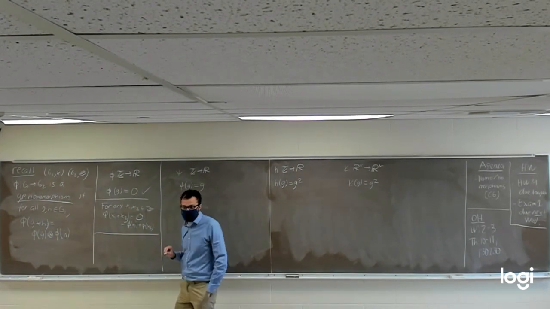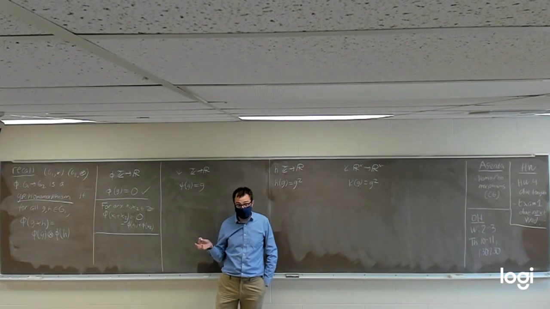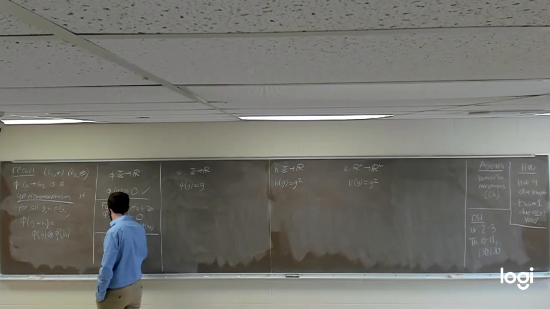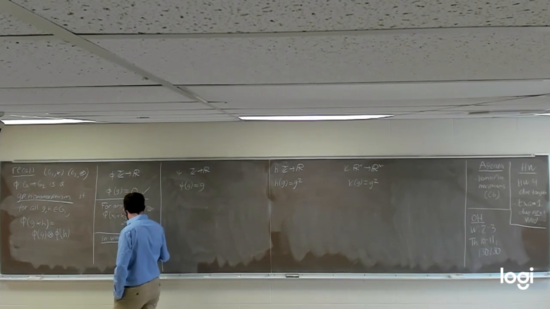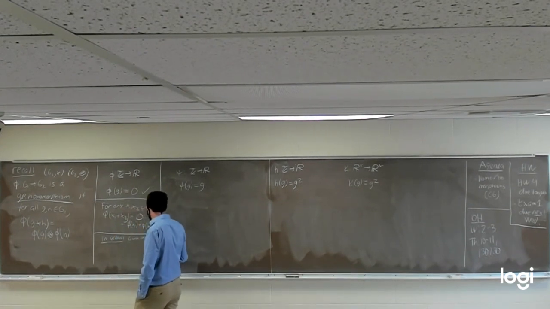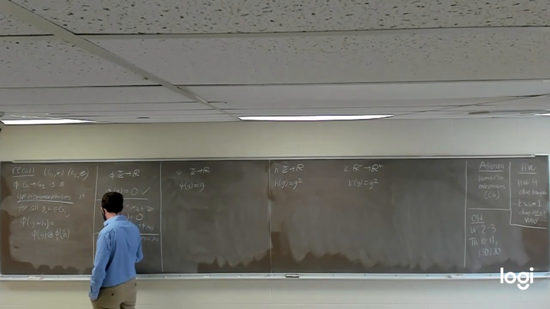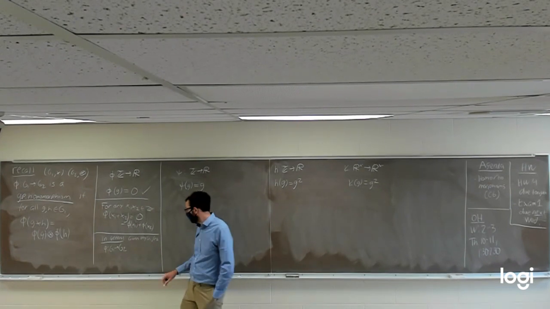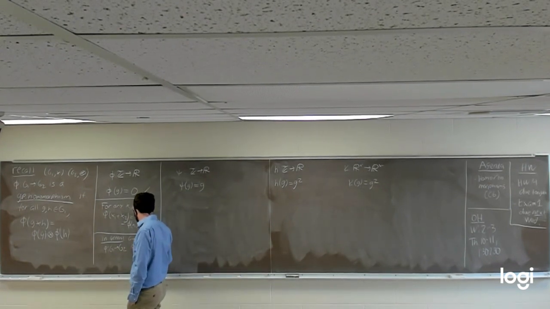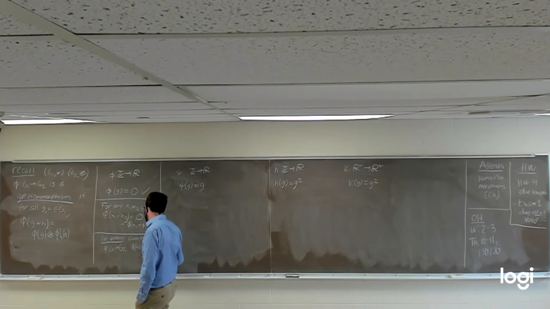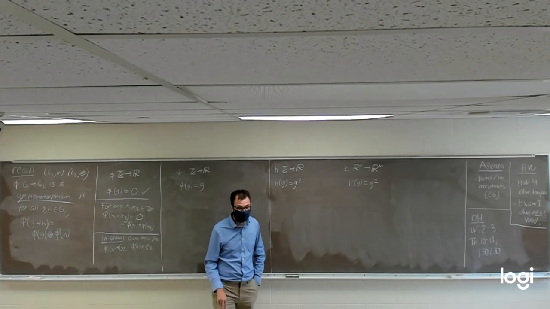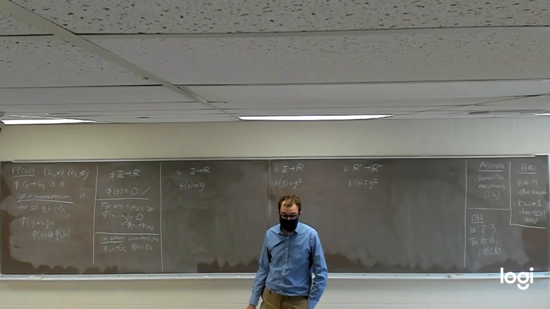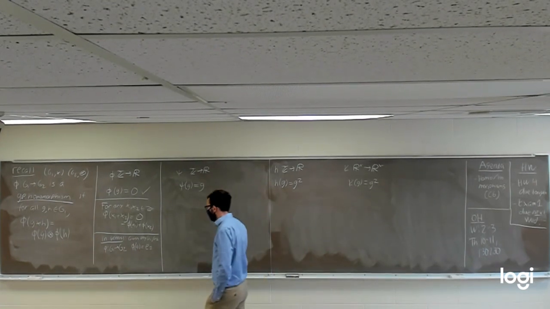The same argument can be used in any two groups. Given any two groups, you can always find at least one homomorphism between them. Given any G1 and G2 groups, you can always define a homomorphism from the first group to the second group by just mapping everything to the identity element of the second group. That's always going to be a group homomorphism. And we're going to call that map the trivial map.